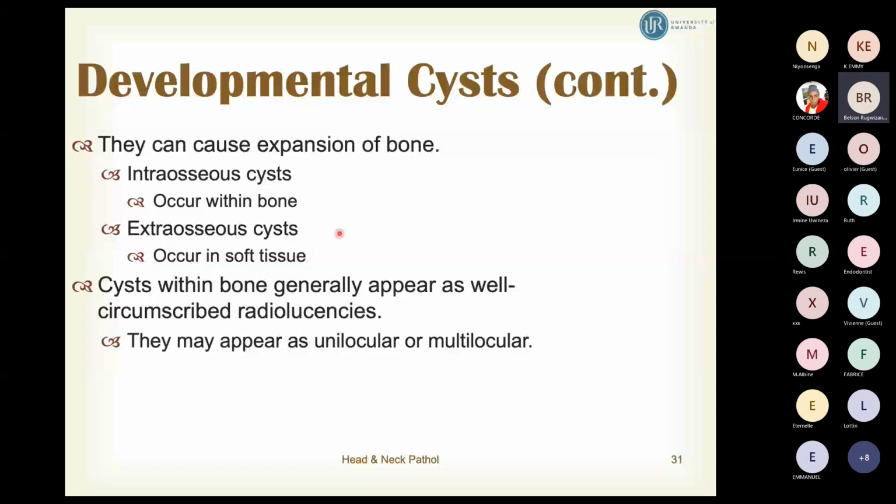So for those who do dental surgery, these regions of the jaws, you must describe them well. Otherwise, even the pathologist will not give you the final diagnosis. If you don't give enough information, say whether it was unilocular or multilocular, whether it came in a person who had impacted teeth or a tooth, what you see on the x-ray, if you don't give all that, he will describe but not give you the final diagnosis. So this is a field where, although everywhere the information needed should be provided, this is very important.